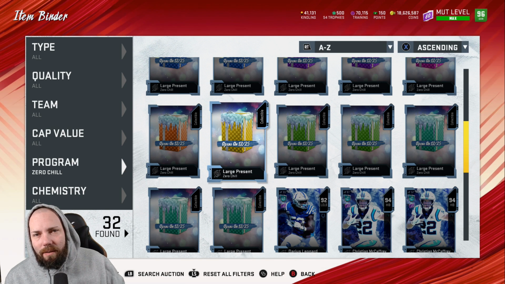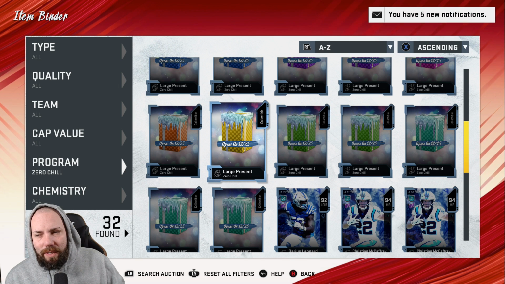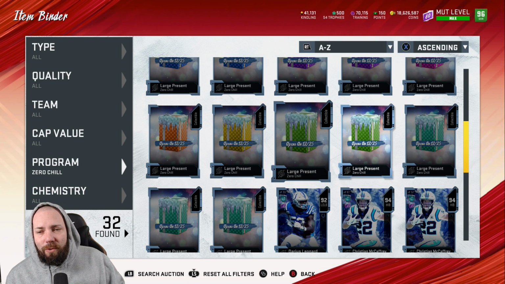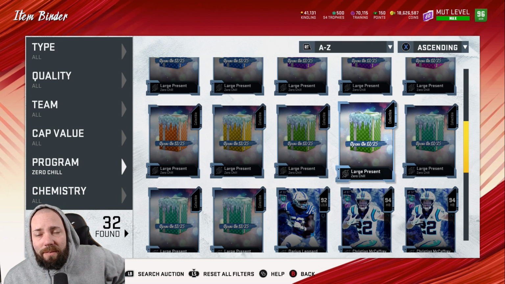Yellow, coins. I just feel like yellow, gold. It looks like coins. Always does. This large present here, the green guy. The only green thing we always have is Team of the Week. Team of the Week hero would make a lot of sense for it.